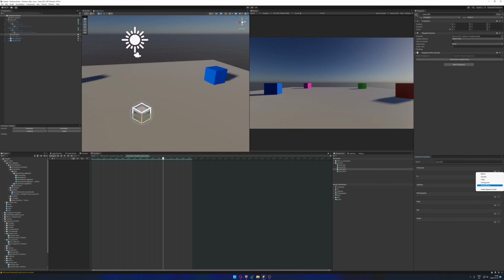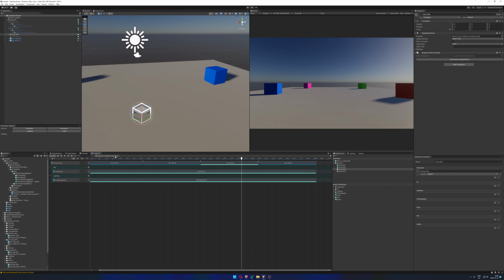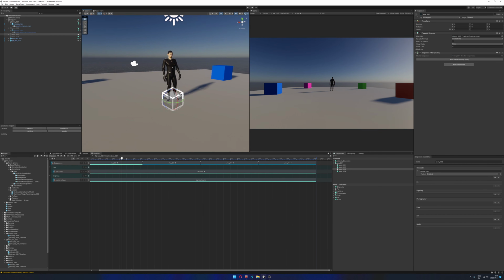Let's do it the second way, because the first one you already know, because we did it in two shots before. So let's select mockup man. Now, instead of using the original, because the original is the one that we created for shot one, if we use the original, we're going to get this. And we don't want that. We want the character, but with a different animation.